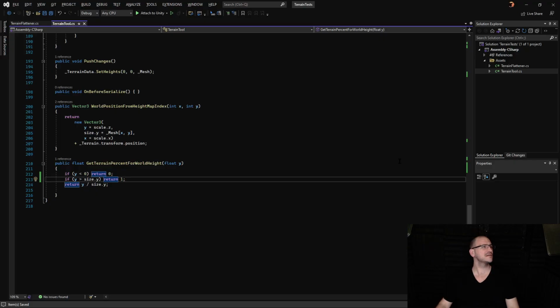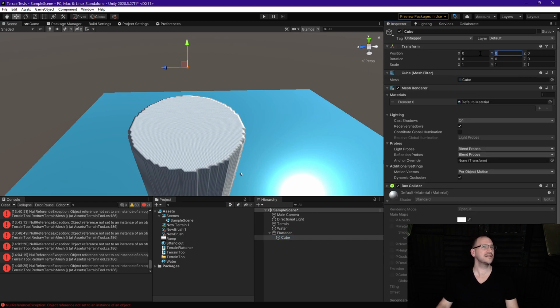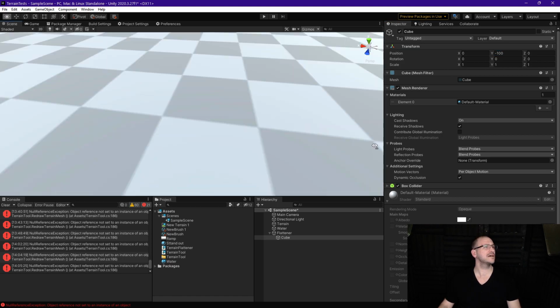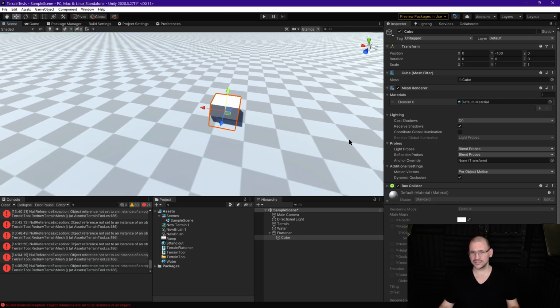Okay, so we have this object here, and it's definitely off position. If this terrain doesn't match, that is exactly 100 meters off. So if I take that child cube object and say that is going to be -100, it matches perfectly. Let's go into here and press F. See, it cuts off right in half. That is because the terrain is 100 meters down, so our object is 100 meters down. Our design tool doesn't line up anymore, and that would make it a bad experience here.